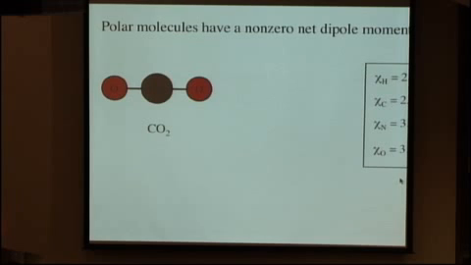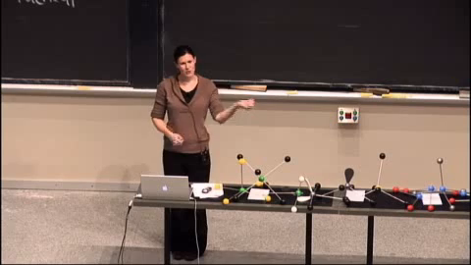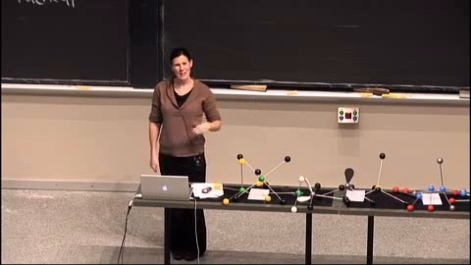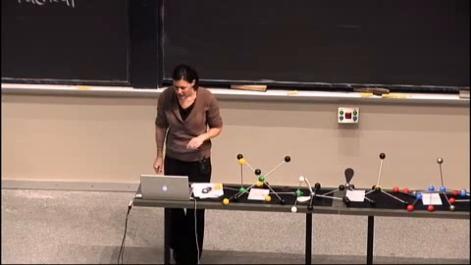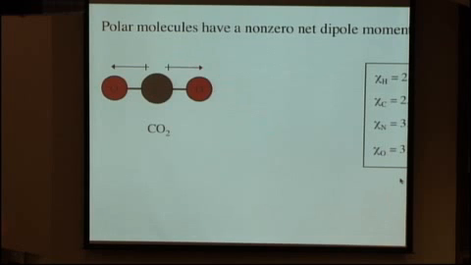Very soon in the lecture, you'll learn how to predict shapes based on Lewis structures. So you will quickly see that this is a linear molecule. We can think about the two bonds within it. There's two carbon-oxygen bonds, and we know that there is a dipole in that bond, which is going toward the oxygen. Remember, in chemistry, we always draw the arrow. We're always interested in what those electrons are doing. So if we draw in the bond dipoles, and you can draw these into your notes, you want to draw an arrow toward the oxygen in each case.